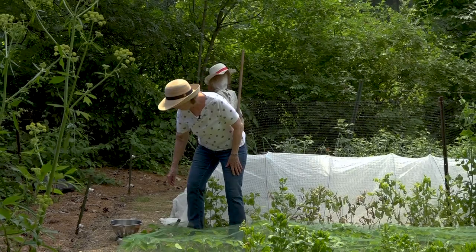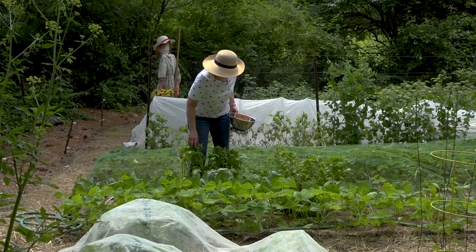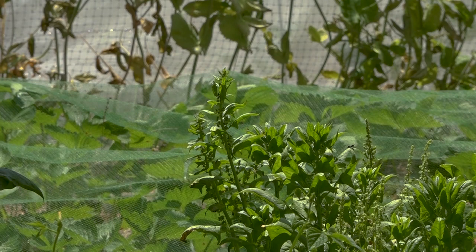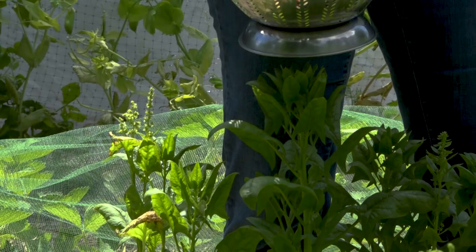This year the spinach has been absolutely wonderful. It's going fast — you can see some of it has started to bloom already, it's got seed heads on it. If I were going to save the seeds of this spinach, I would let it form seed, but I don't plan to do that. I will replant spinach for a fall crop — sometimes I get a fall crop, sometimes I don't; it depends on how cool it is. The cool weather earlier in the season is what gave this spinach its great start.